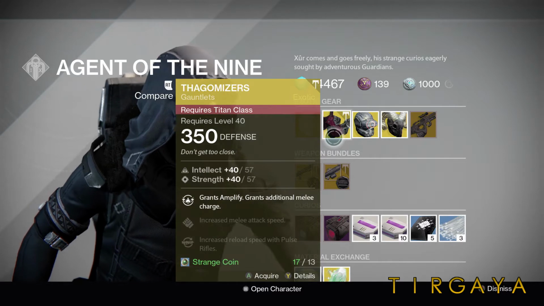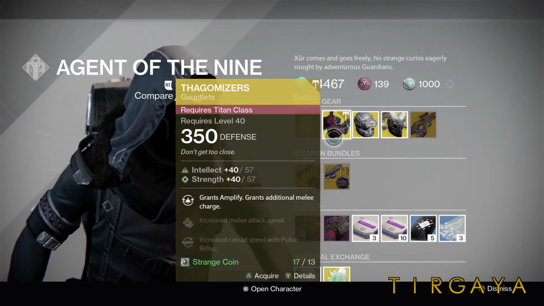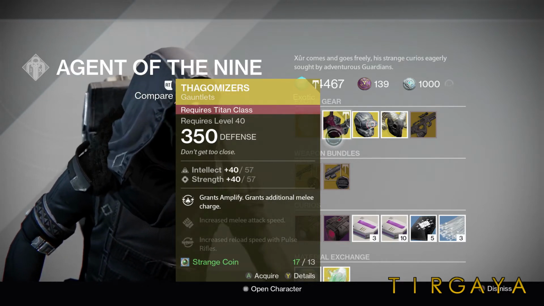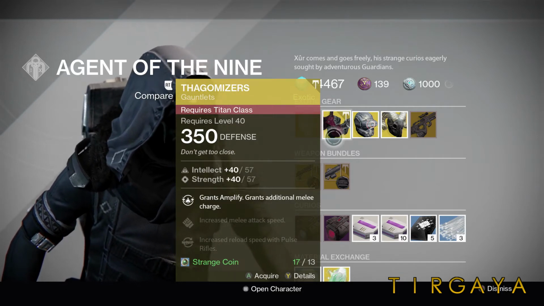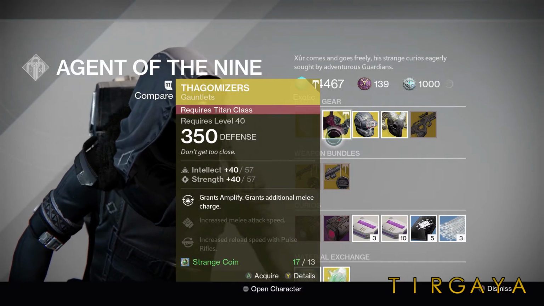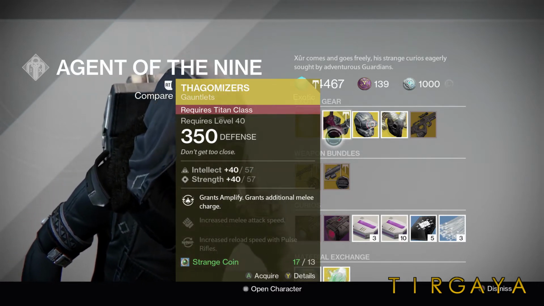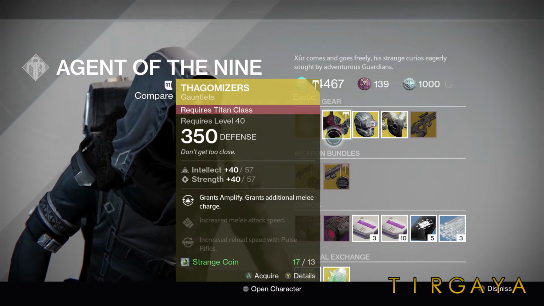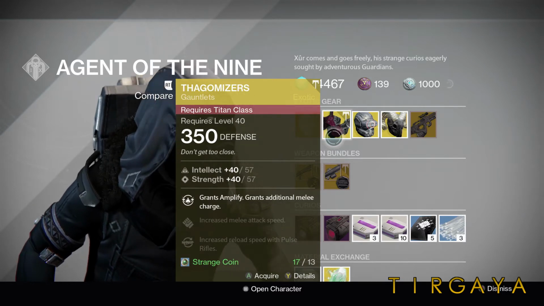For the Titan, we have the Thagomizers. These grant an additional melee charge and amplify. Personally, this is not something I use a lot. I think I pulled them out and played with them the day I got them for about an hour and then haven't used them again. That said, if you like to rock the melee in PvP, these are really useful. And this week's roll is excellent. It's 97 out of a possible 99 for gauntlets, and that is 98%, so it's definitely Tier 12 capable. So these are worth a pickup.